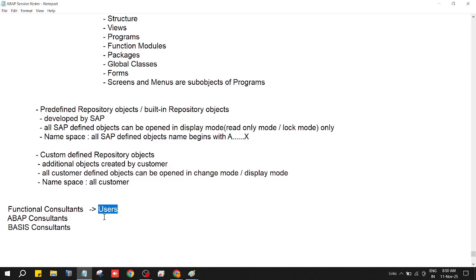Now the current trend is changing slowly. Rather than depending on the IT companies, the clients or customers are directly recruiting ABAPers, basis and functional consultants directly at their client place only.